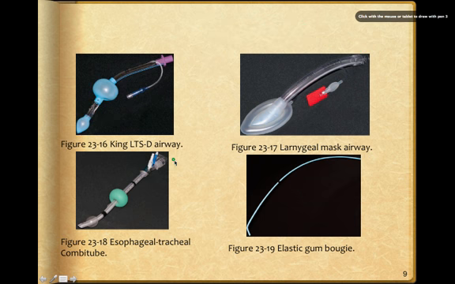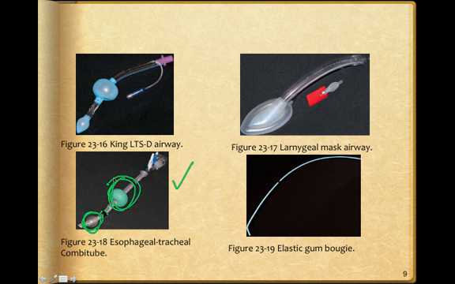Last but not least here is the combi tube, and this has 2 balloons as well and holes in this area here. Now, what the holes do is this blows up in the esophagus, this blows up in the oropharynx, and all these holes allow for ventilation of the glottic opening. And this is a simple process: inflate tube 1, inflate tube 2, ventilate tube 1, ventilate tube 2. And just whichever one causes rise and fall of the chest, we confirm that really quick.